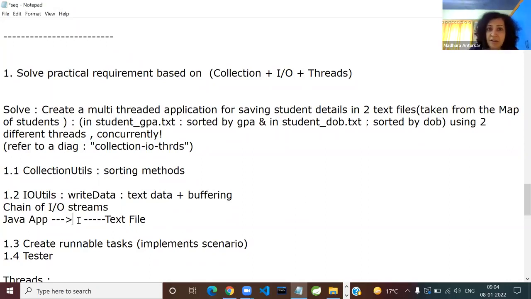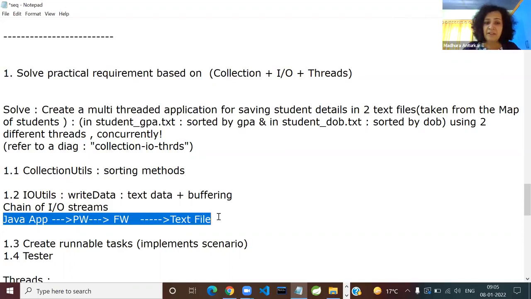So the buffered writer is not as capable as print writer. Print writer does have a buffer. When the buffer becomes full, or when you flush or close, the data is sent to the file writer, which is a character-oriented file writer, and the data from the file writer, a node stream, will be written here. Everyone recalls and understands it: print writer, file writer, and the text file.